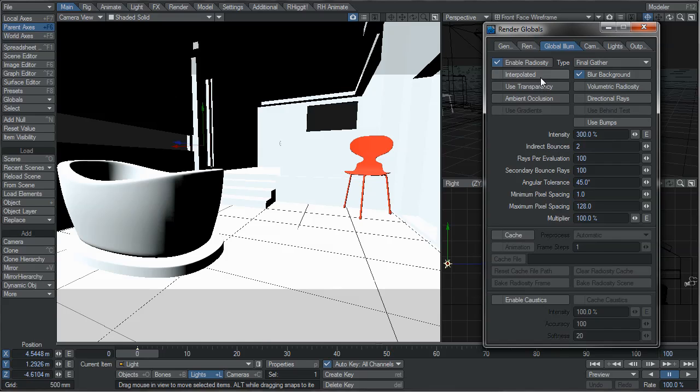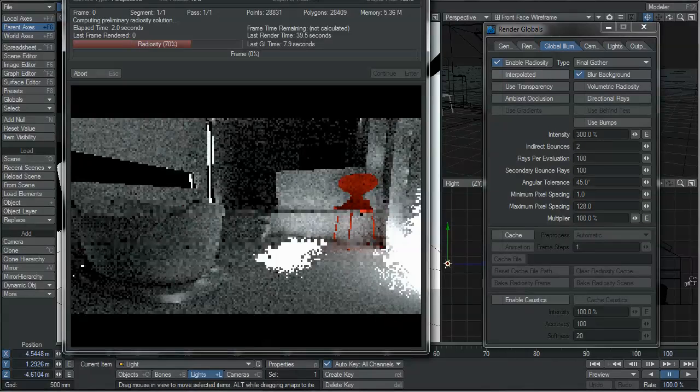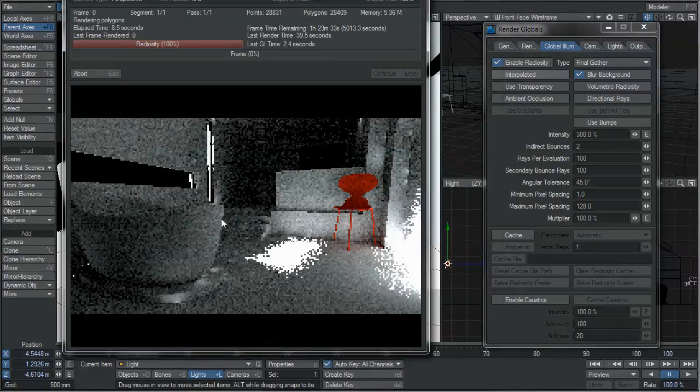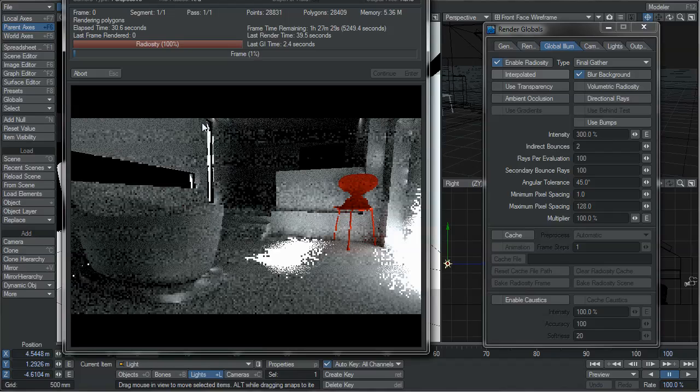One brute force bounce, so a much more accurate first bounce, and generally it's the first bounce that is the most important, and then interpolated secondary bounces to help speed up the overall render. Again, we see this quick F9 at 100 and 100. We see the pre-pass, which is of course its rendering of the second bounce, and then we can see this noisy render crawling in over the top, which is the mixture of the interpolated GI and the brute force GI. And of course the render time works out somewhere in between.